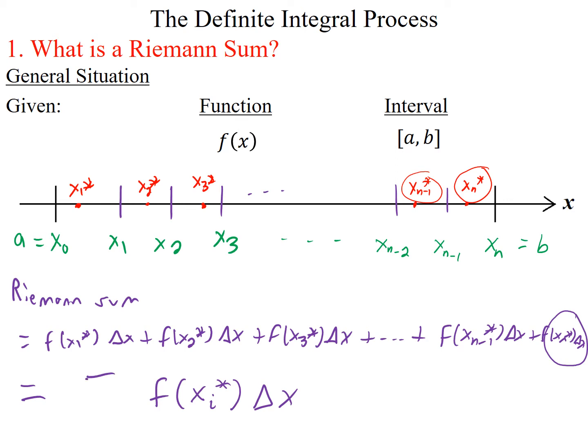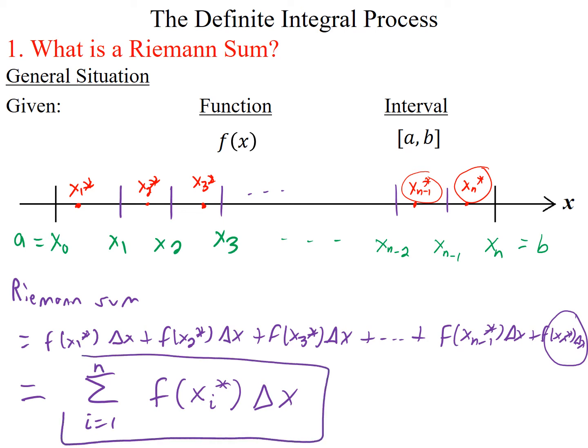So it's going to be the sum from i equals 1. What's the last one going to be? If it was 5 subintervals, you'd put a 5, but since it's n subintervals, you put an n there. Okay, so this notation here, formula, whatever you want to call it, is the formula for a Riemann sum, and it's the compact version, and it's just the most general formula. All right, so that's how that goes. So hopefully you understand now what a Riemann sum is.